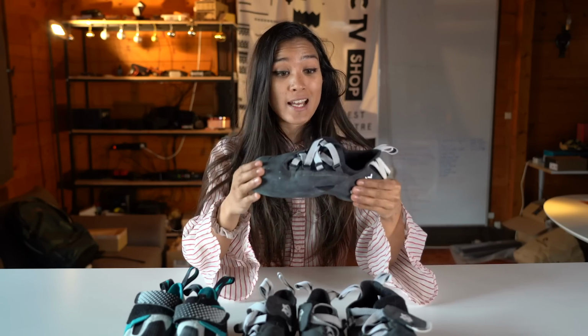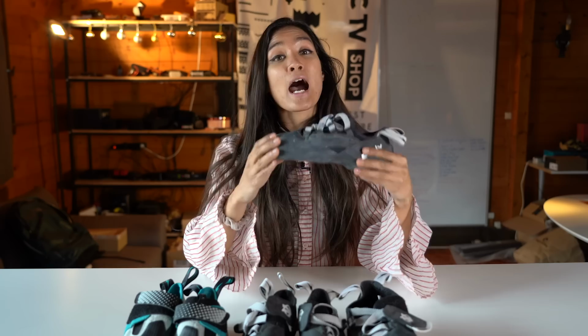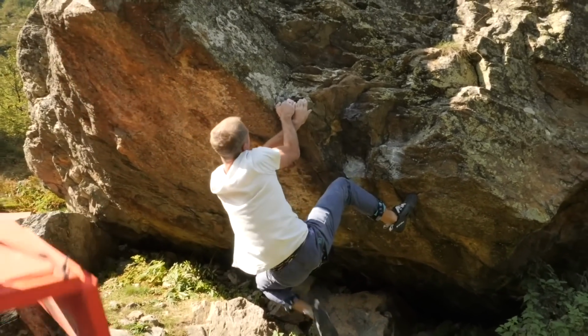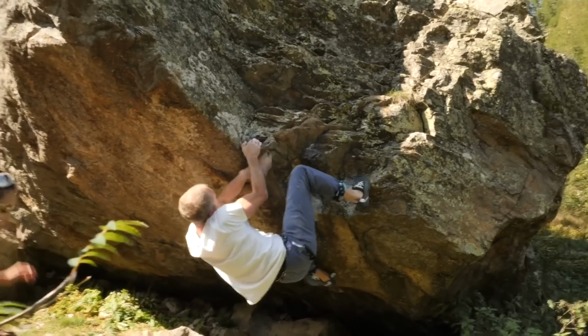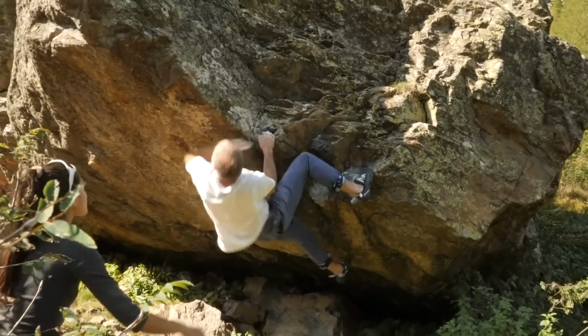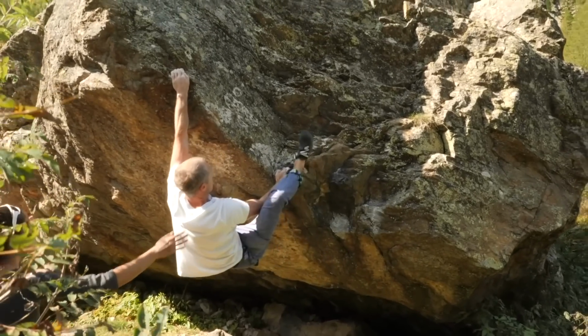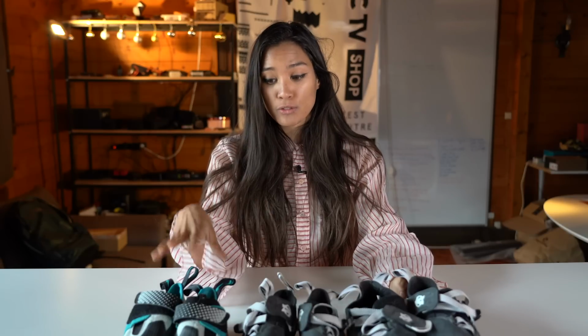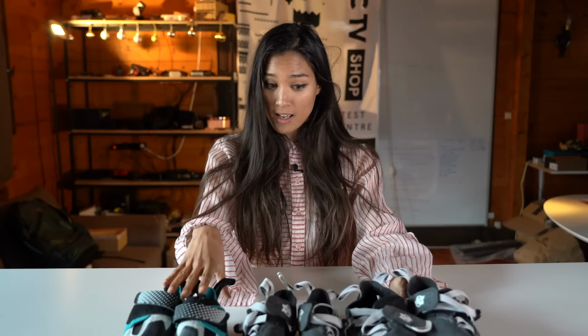Right, let's talk about Matt. So his Phantoms, he downsized by half a size as they recommended for a performance fit. However, in hindsight, he did want to get his street shoe size because half a size down was just too tight. And because of that, his Zenith, he did order them in his street shoe size, and like me, he agrees they fit beautifully at the street shoe size.